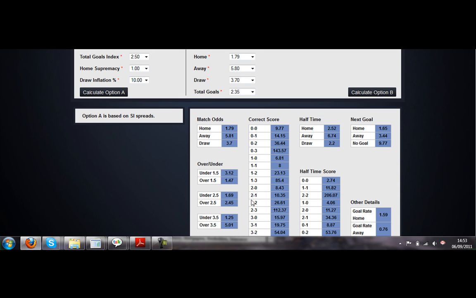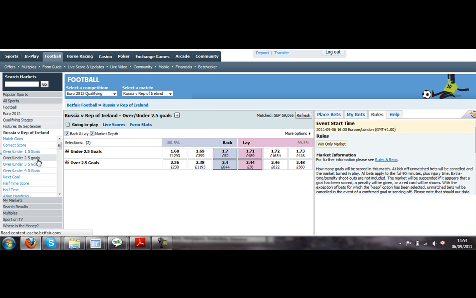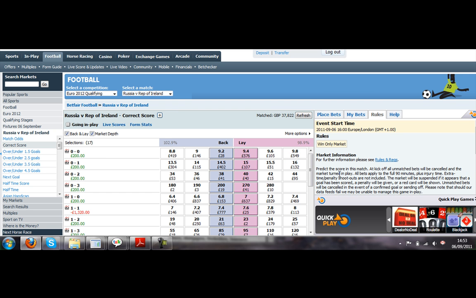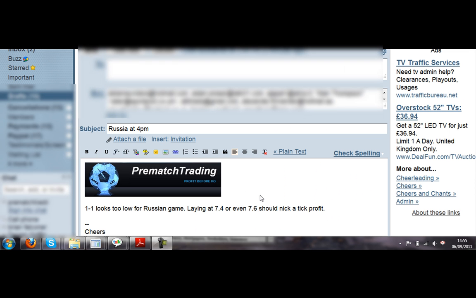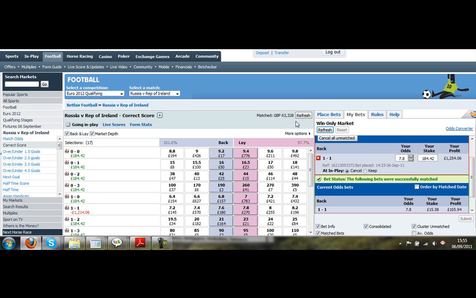And the idea being, all you do is you adjust the prices as Betfair prices change. You look at Pinnacle. Pinnacle is very good for judging where a price may go on Betfair. So it's always handy to sign up for a free account with them, as they have more prices when you log in. As you saw there, we actually sent out a mail to our members suggesting getting on the lay at 7.6 and try and nick a tick here.